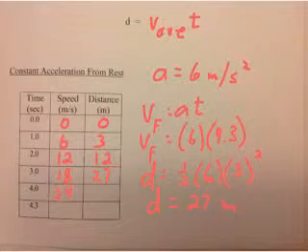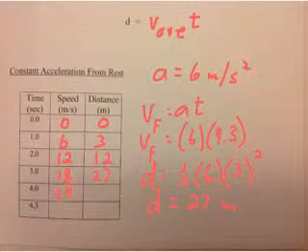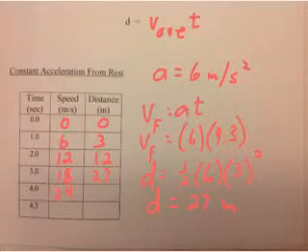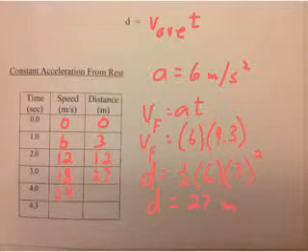Once again, you can figure it out from the other equation at the top. Going from 0 to 3 seconds, now it's a little bit tougher here. If your speed is increasing from 0 to 18 meters per second over that span of 3 seconds, from 0 to 18, your average speed is 9 meters per second, but for 3 seconds. So 9 times 3 is 27, so you could get it from that equation at the top as well.